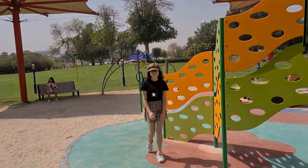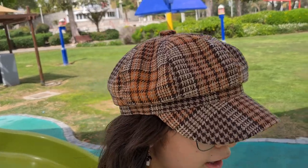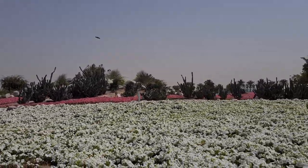Okay, hi Avi, are you having fun? Do you love this place? No. Is it the most beautiful park in the world? Thinking in the definition of what the most beautiful park in the world. I think it's pretty good. And it's like a private park. We rented the whole place out to ourselves today. Cost us nothing. All right, let's keep going. Here's another view of the rocks and the bushes.